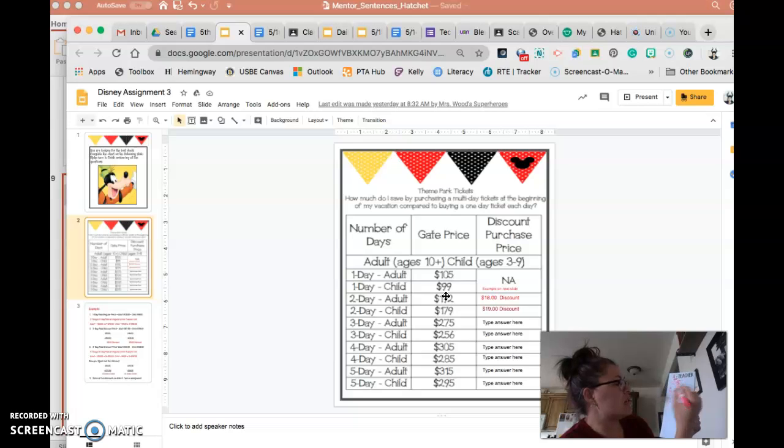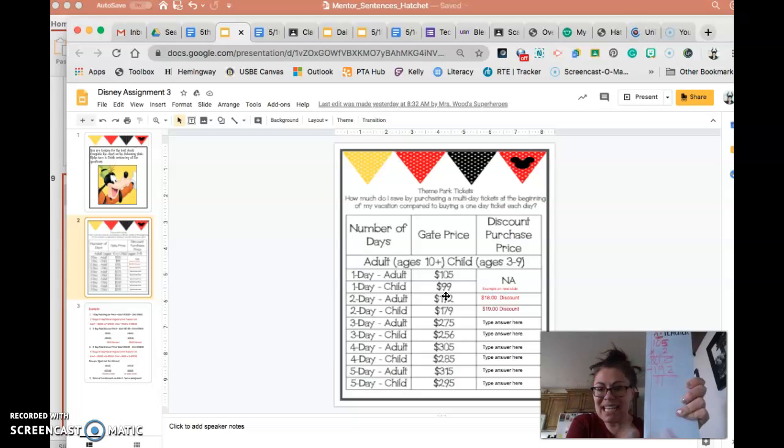So can't take 2 away from 0, so that becomes a 0. That becomes a 10. 10 minus 2 is 8. Can't take 9 away from 0, so that becomes a 1. This becomes a 10. So I saved myself $18. Do you see that? And we wrote it in red for you so you can see, because the examples were done for you. All right, let's do the child one to make sure you understand.